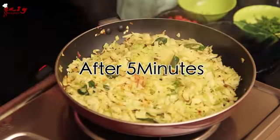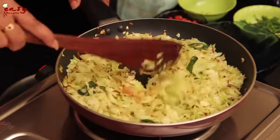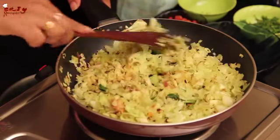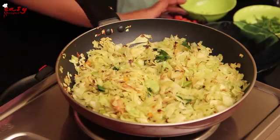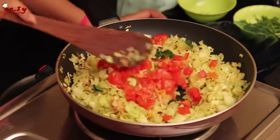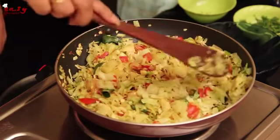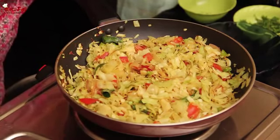Now after 5 minutes, I'm opening the lid. Mix it. And then now add tomatoes to it. Now add some salt to taste.